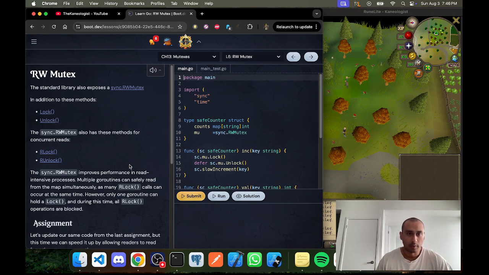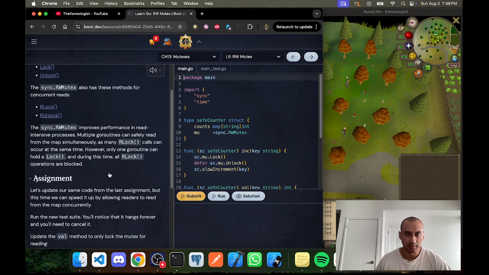It improves performance in read-intensive processes. Multiple goroutines could safely read from the map simultaneously, as many RLock calls can occur at the same time. However, only one goroutine can hold a Lock, and during this time, all RLock operations are blocked. Okay. How would we use that though?